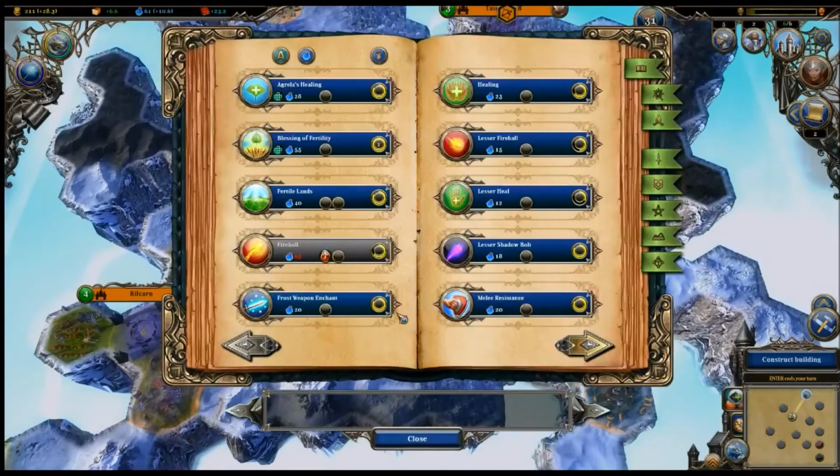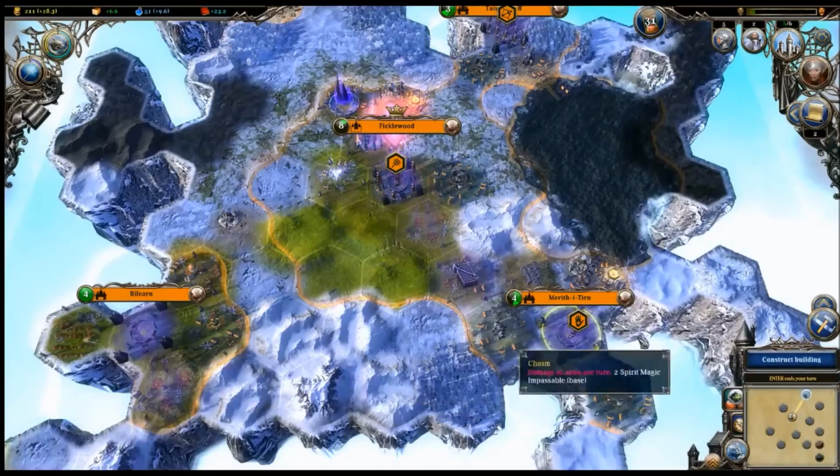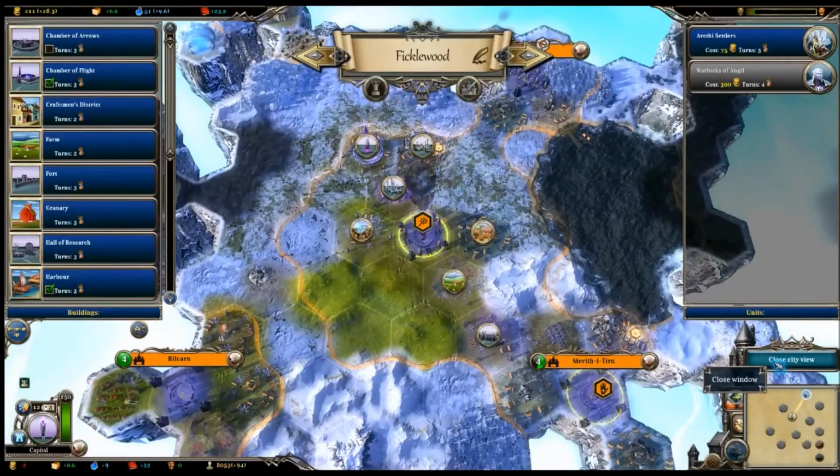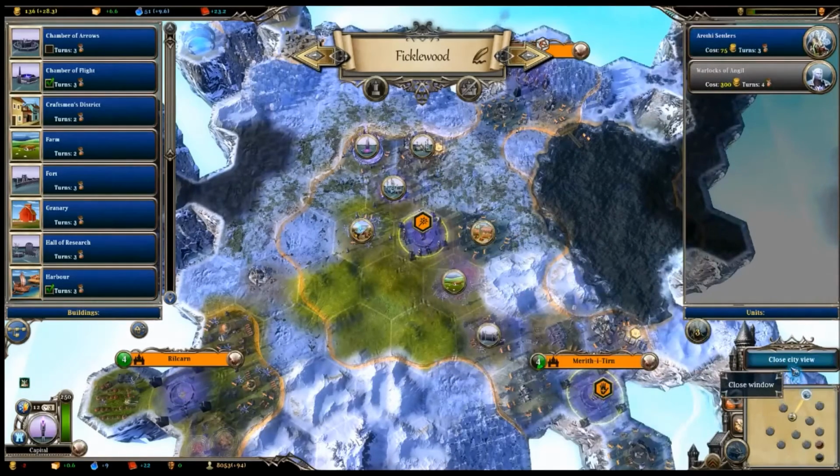Alright, so you guys, Mr. Warlocks, you are going to get some melee resistance, because that is what is important at the moment. And you guys go back to settler production, because that is also what is important, because I need some extra cities.